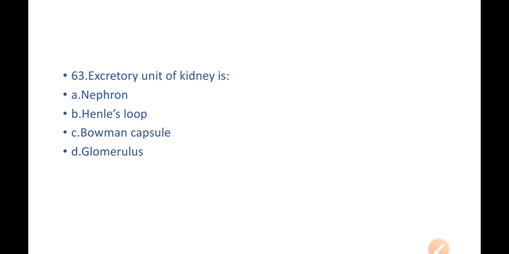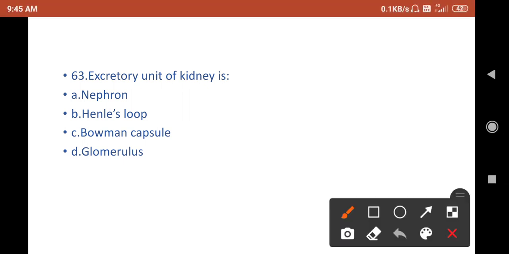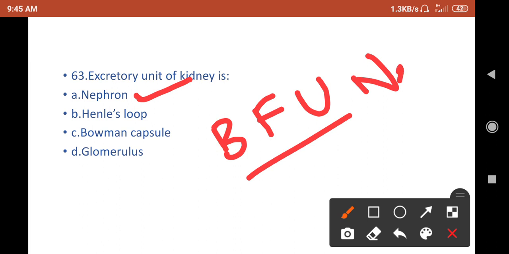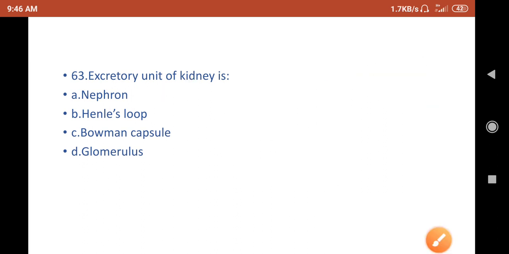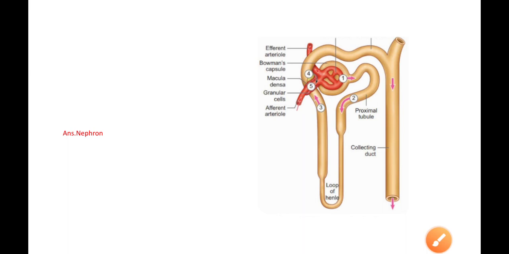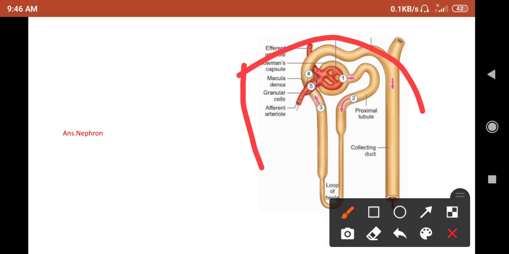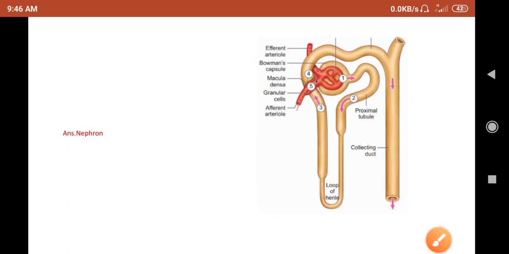The basic functional unit of kidney is nephron. What is the function of kidneys? It performs excretion. Functional unit is nothing but excretory unit, so you can blindly opt for nephron as it is the basic functional unit. Here is the answer: nephron. The glomerulus and Henley's loop are just parts of the nephron.